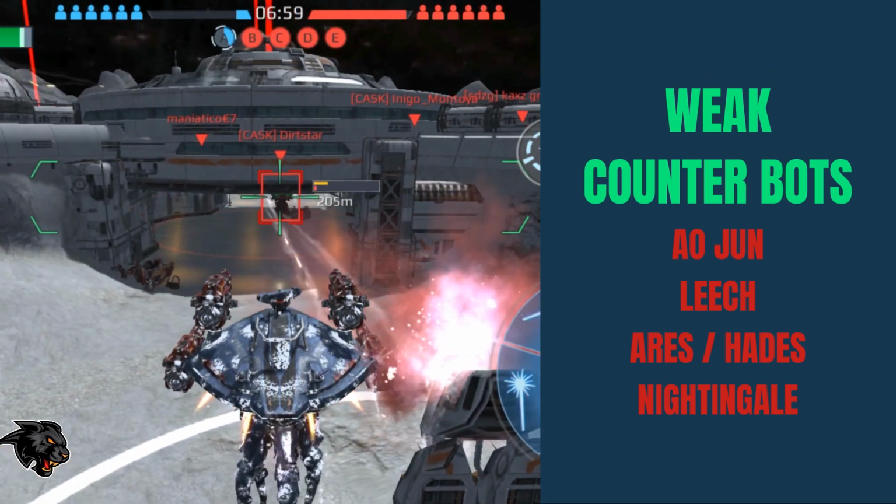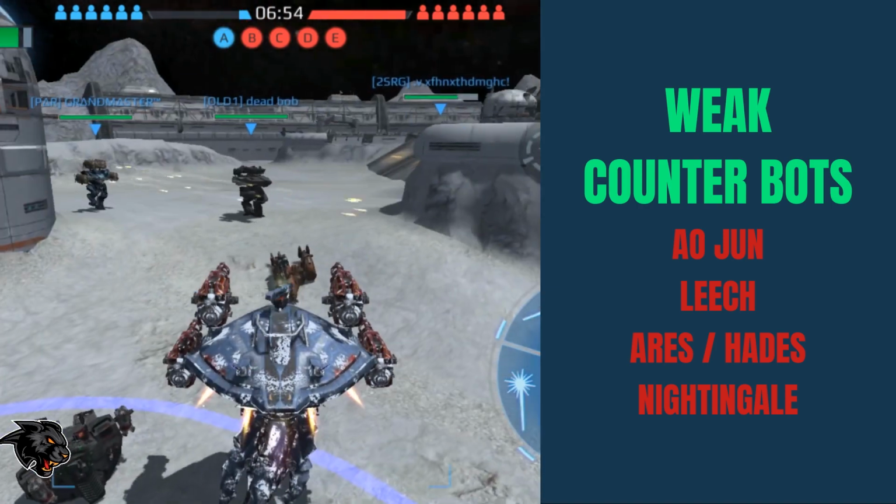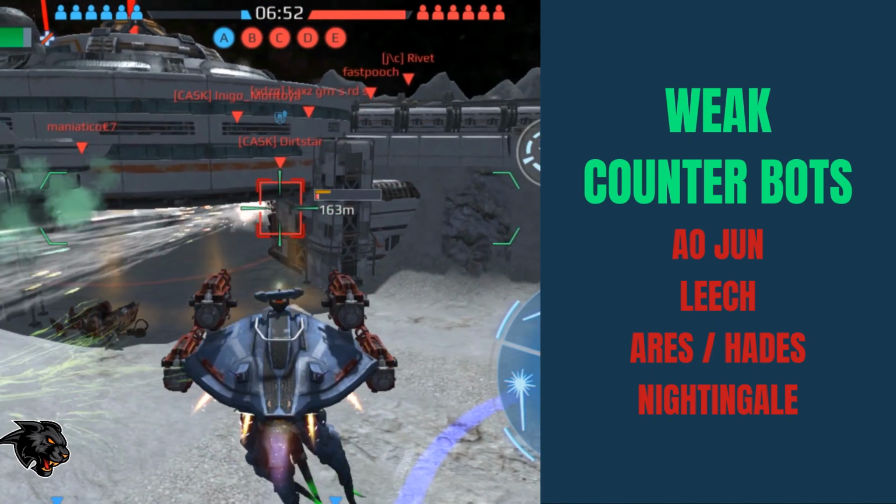Ares and Hades will have harder times than the Nemesis because of their longer cycle time of their special ability and their slower speed when their shield is deployed.